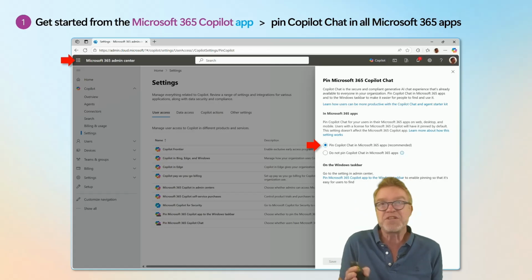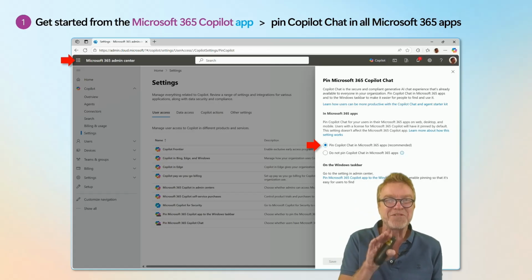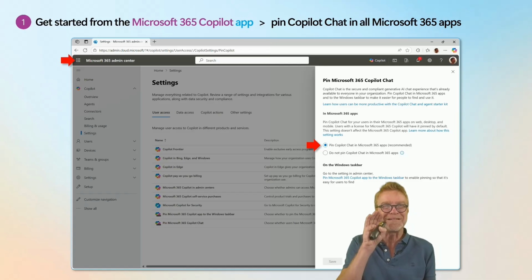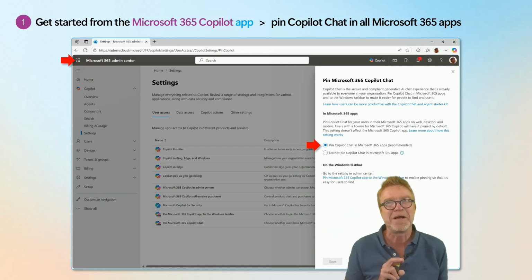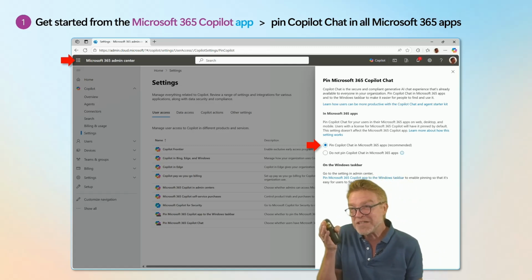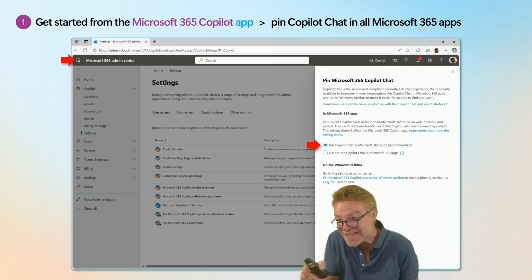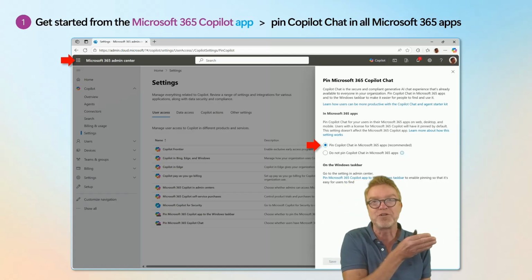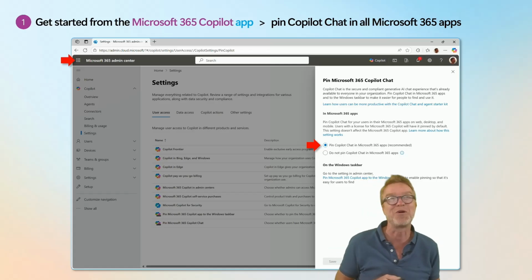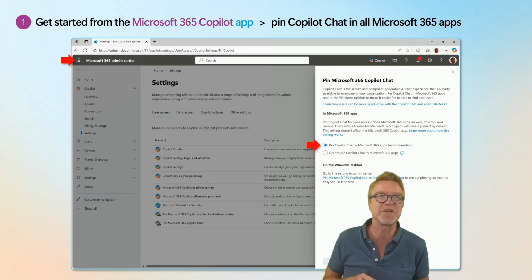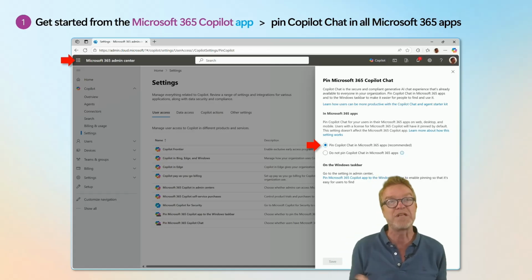And the point here is you do not need a Microsoft 365 Copilot license for that. So if you're in Word, you're able to click the Copilot icon, and you can actually start asking questions about the content of the Word document without having to leave Word. And that is actually what is being rolled out as we speak today.